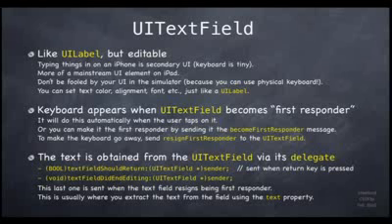That's when the user taps on the return key, which is the key in the lower right-hand corner of the keyboard, which can actually have different words on it besides return. It could be like go or done or other things, and we'll talk about that in a second. But when you click that, you get this sent, and if this returns no, then it'll keep being first responder, keep blinking, keyboard won't go away, etc. If this returns yes, then it will.